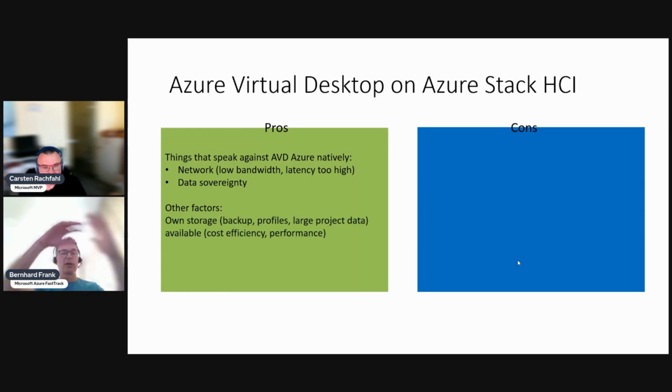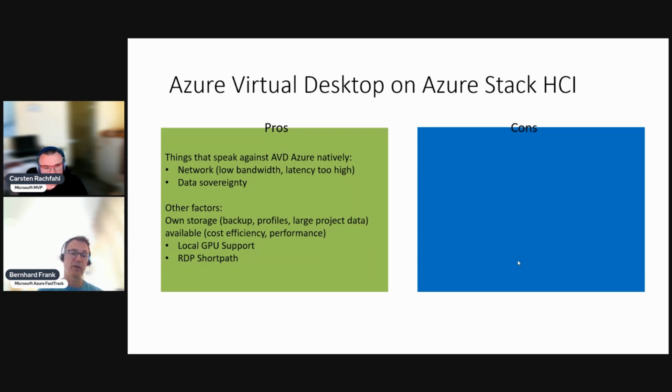So, for example, if you have large project data that would be expensive to host on Azure, or maybe you don't get the performance for these large project data, or maybe it's a combination of cost and availability, right? And that is maybe done easier on premise, as you already have maybe some local storage there, or as you said, local GPU support. You exactly get the graphics power at the fabric construction site where you really need it, and don't have to rely on Azure and the resources that are available.